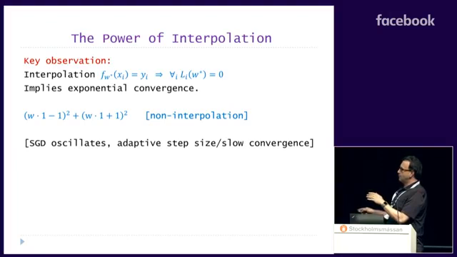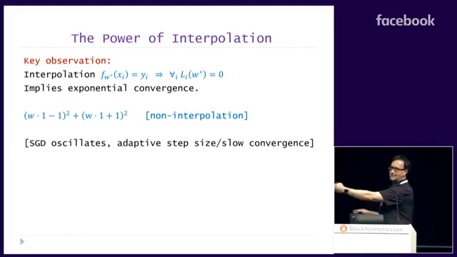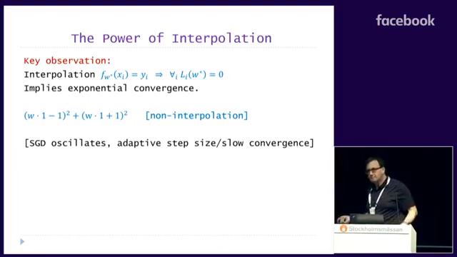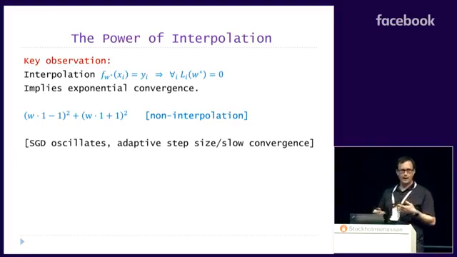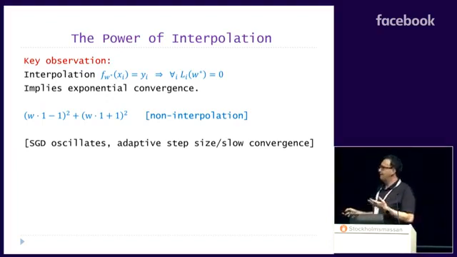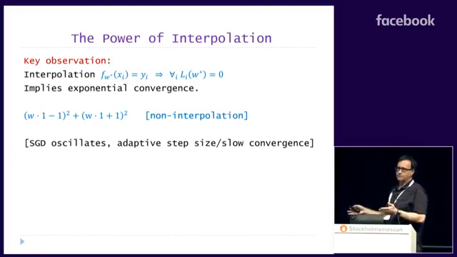Well, first I'm going to be presented with this one. I'm going to take a step left. And then I'm presented with that one. I'm going to take a step right. Left, right, left, right, right? I will oscillate. So without doing something a little bit more clever, like taking adaptive step sizes, or doing averaging or some other thing, I will never converge. So for example, a fixed step size doesn't converge in this situation.